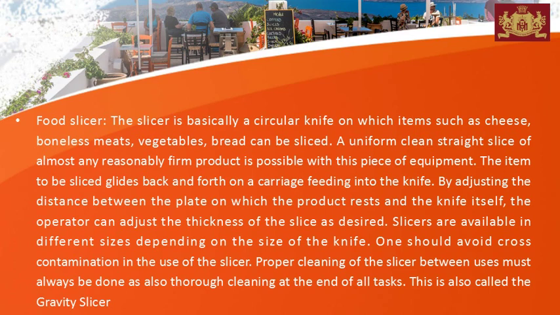Slicers are available in different sizes depending on the size of the knife. One should avoid cross-contamination in the use of the slicer. Proper cleaning of the slicer between uses must always be done, as also thorough cleaning at the end of all tasks. This is also called the gravity slicer.